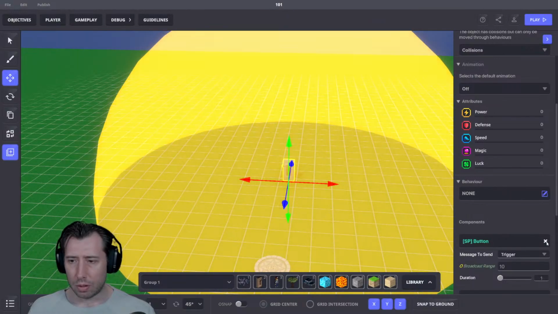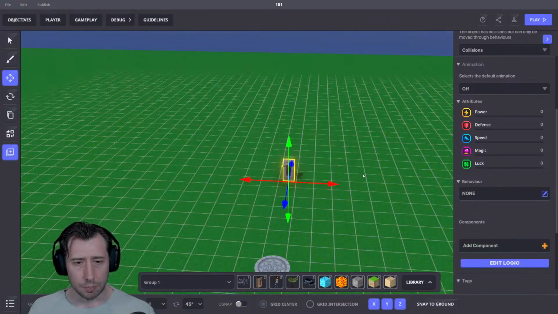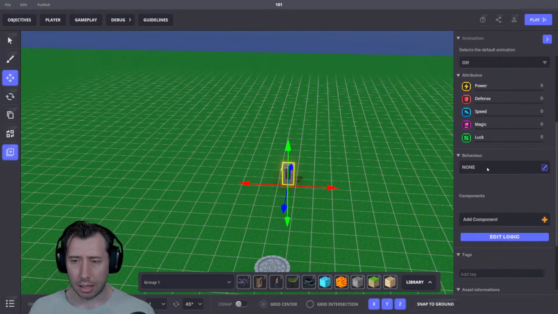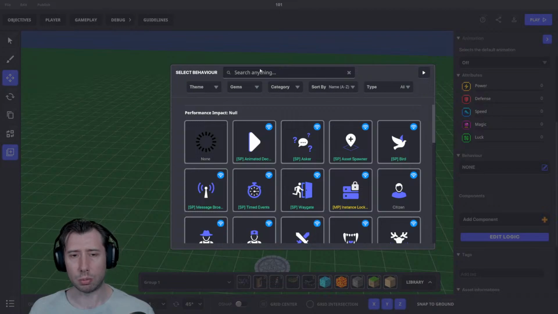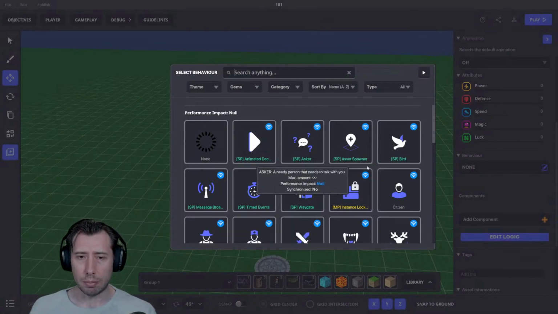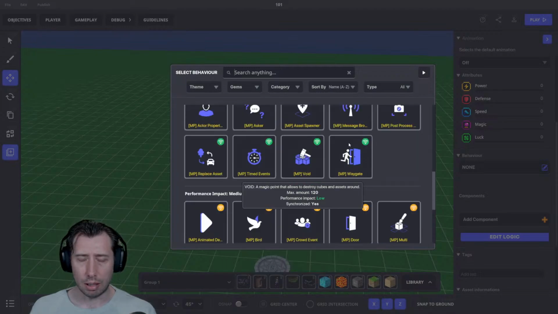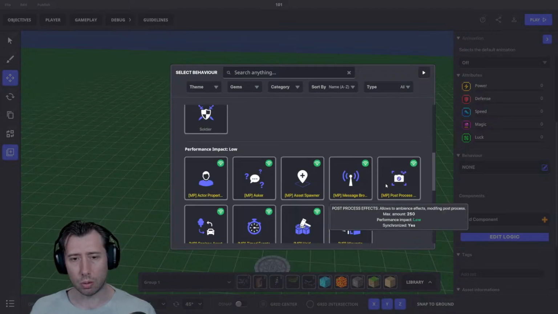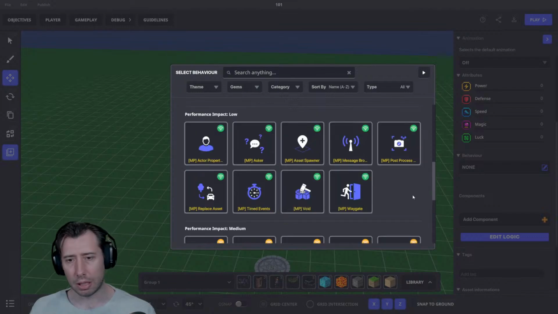And if it's a multiplayer game, it needs to be a multiplayer behavior in order to talk to the rules system. If it's a single player game, it doesn't matter, but a multiplayer game published as multiplayer needs to be a multiplayer behavior or component in order to talk to a rule system. That way the rule system knows who triggered it and individualizes the triggers inside the rules.